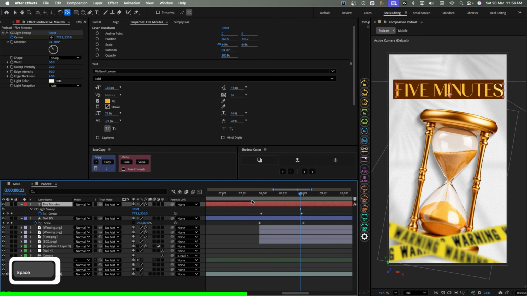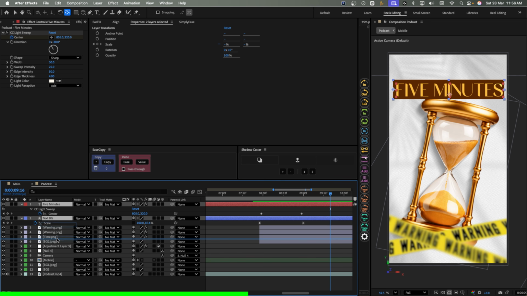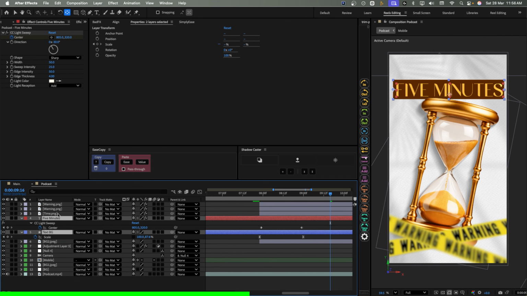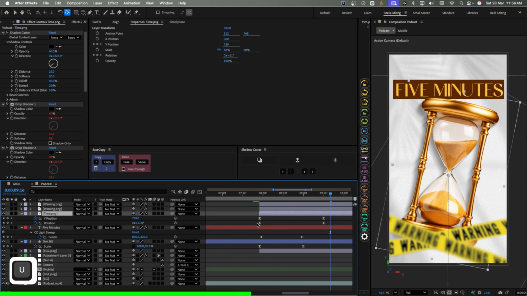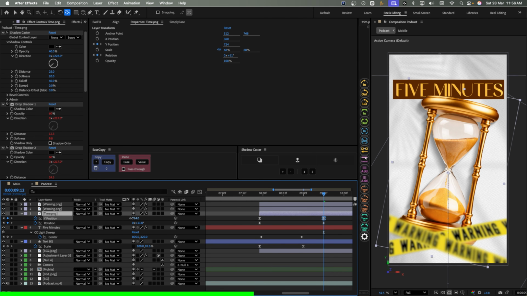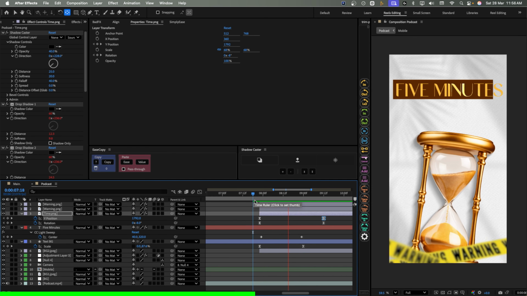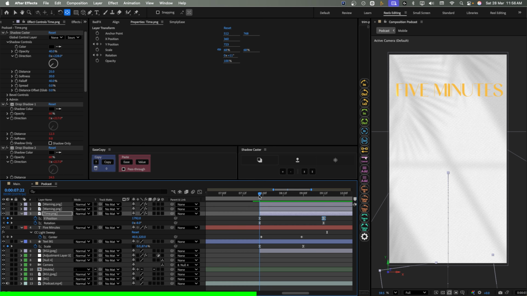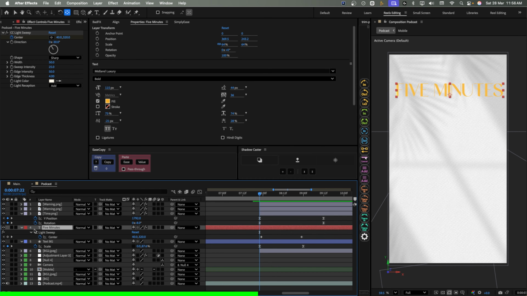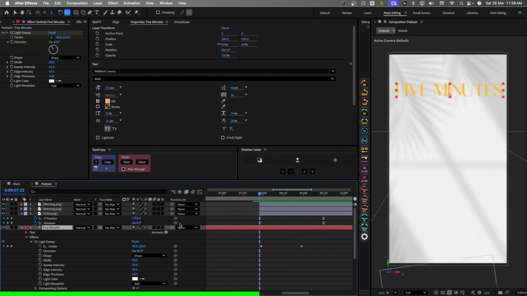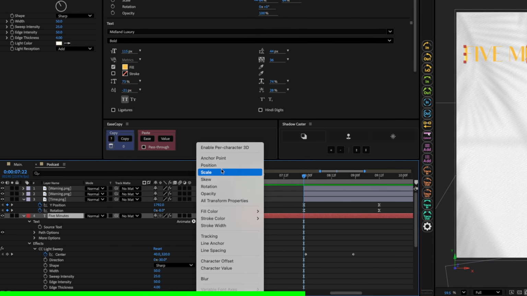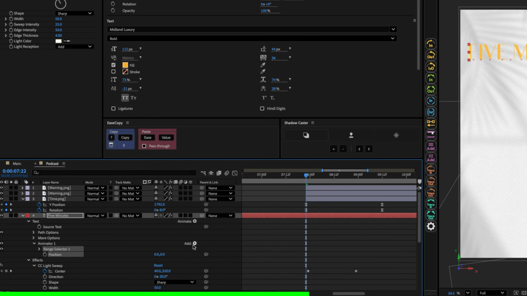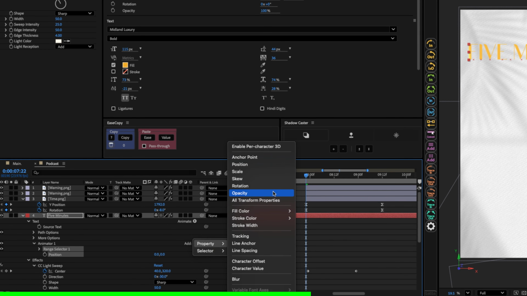5 minutes. Selecting both, let's drag it under the time. Selecting this, let's press on U. At this point, it can come a little up. Perfect. 5 minutes. Feels like an... Nice. Now let's animate the word 5 minutes. It's quite simple. Let's go to the drop down in animate. First layer parameter in position. Again going to add. Let's add opacity.